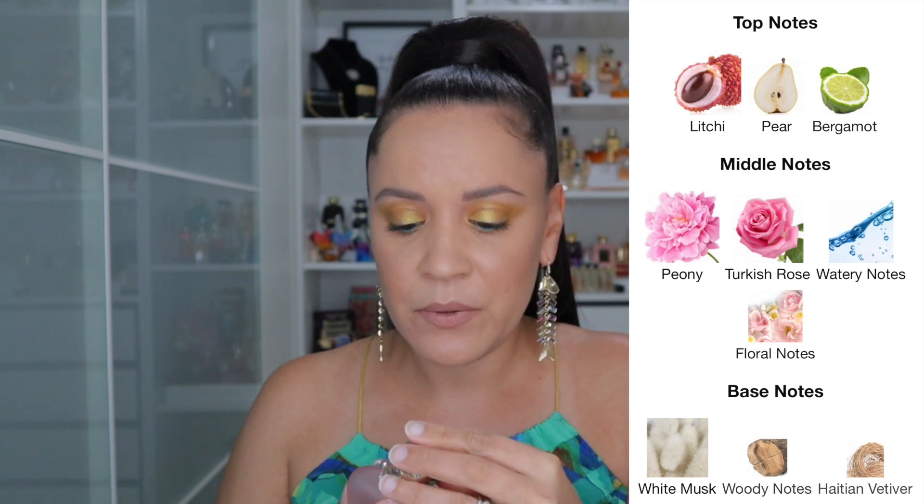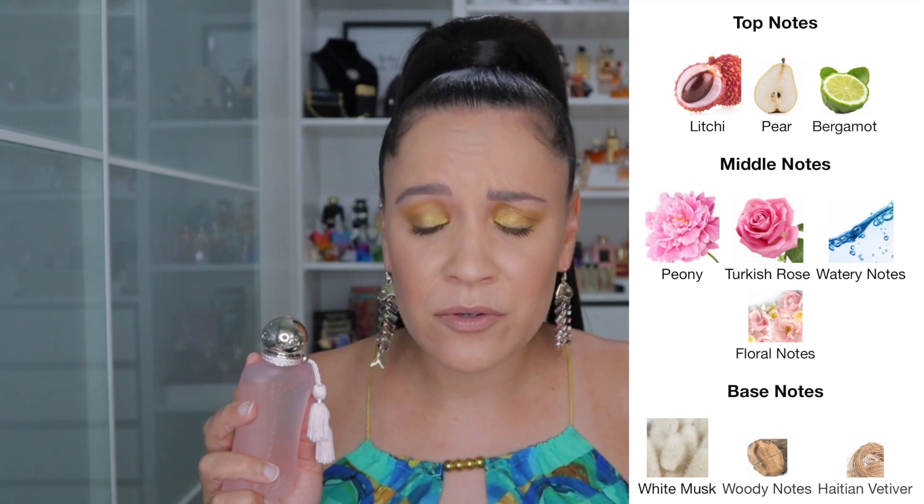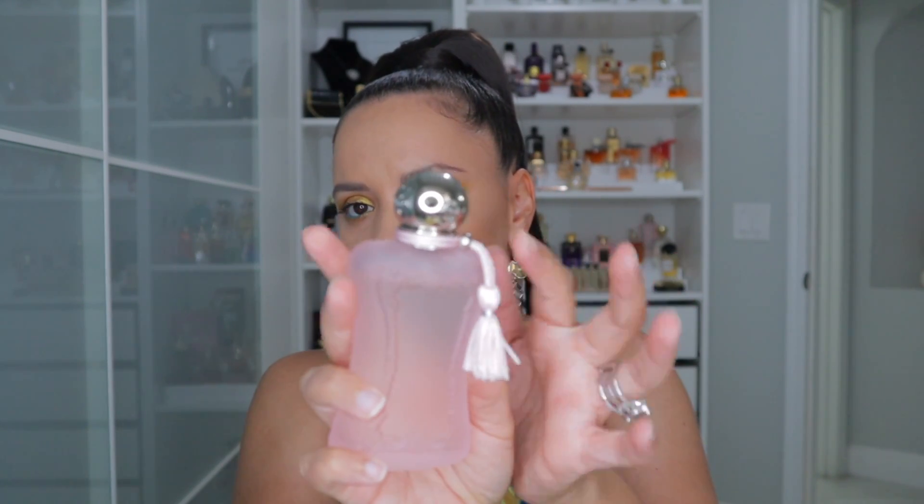I'm not going to go over notes, just categories. But first I want to mention this one — I don't know why it made it into my fruity florals because for me it isn't really overly fruity, and that is Delina La Rose. This is more fresh, more aquatic, though they do categorize it as tropical and fruity. This doesn't come filled to the top, and I do have to spray heavy with this scent, but it's a fresh aquatic take on Delina and I do enjoy it.